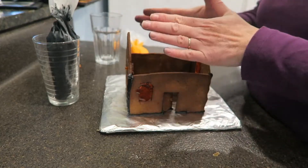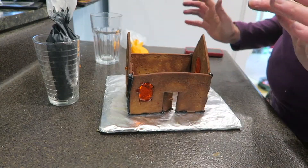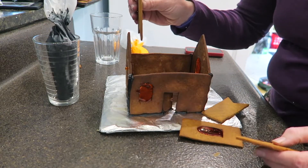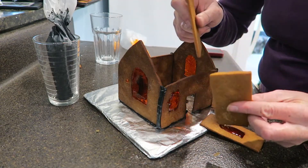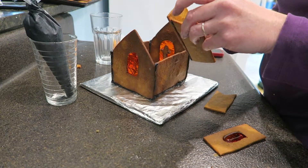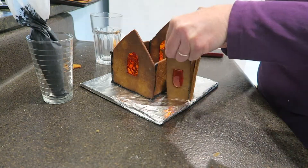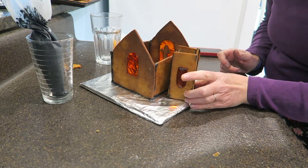As normal, this is going to have to sit before I put the roof on. But because this haunted house also has a bit of a tower that goes on top of the roof, I'm going to go ahead and assemble the tower so that it is solid and I'm not assembling it on a slanted surface. Because the bottom of the tower has an angle so that it will sit on top of the roof, I'm going to assemble it upside down so that I have flat edges to lean against. Hopefully when it's time to put the roof on, this will be dry.